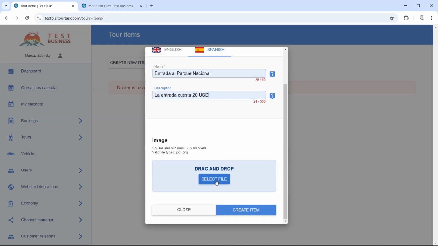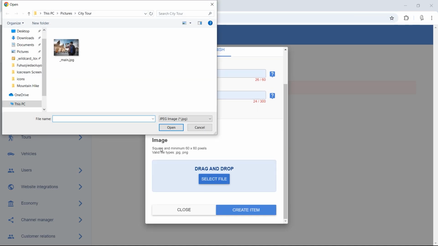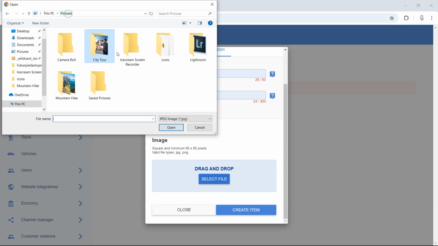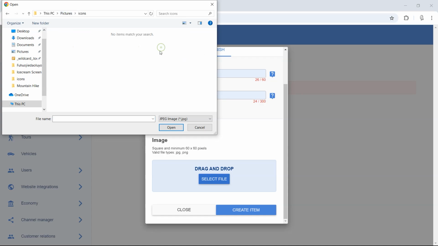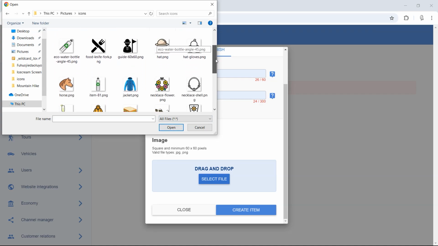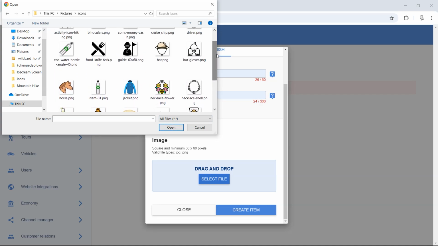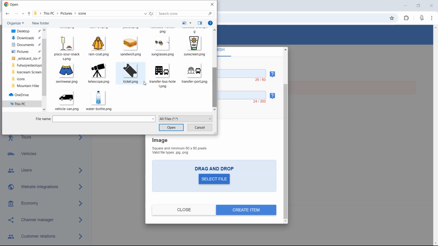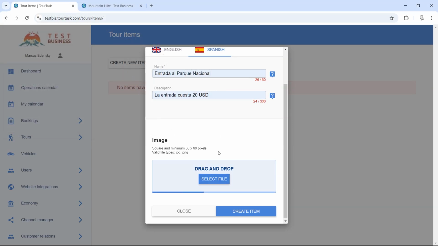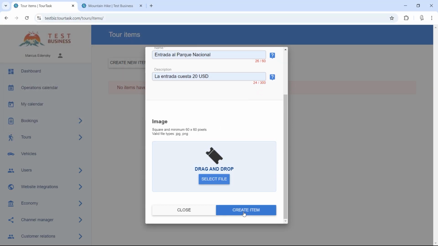So then let's go down here and select a file for an icon of this item. Here's a folder that I prepared, and let's use this one. Create item.